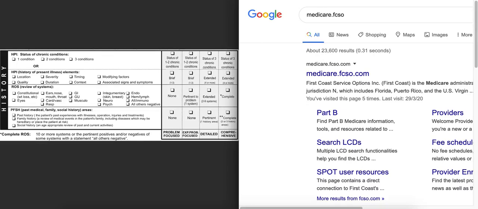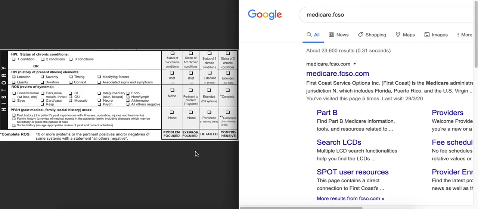Friends, in the previous videos we have learned how to calculate the level of HPI, the level of ROS, the level of PFSH, and finally the level of history depending upon these three components: HPI, ROS, and PFSH.